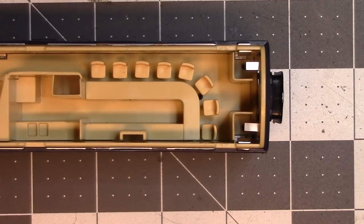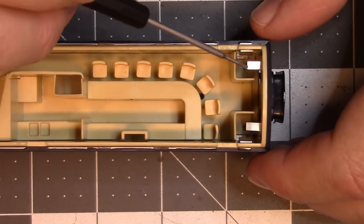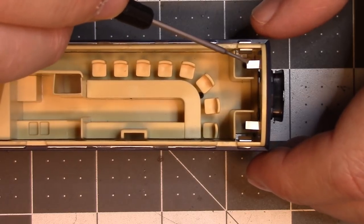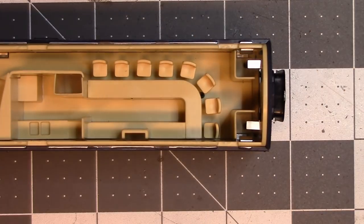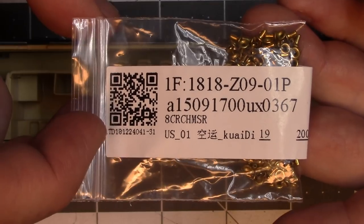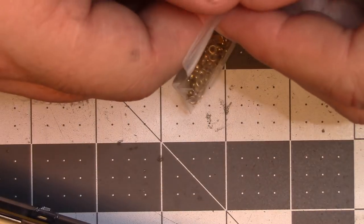Now, I don't know if these are some kind of mild steel or what, but you can't solder to them. So what I do is install these. They're a little brass eyelet. Let me get one out here.